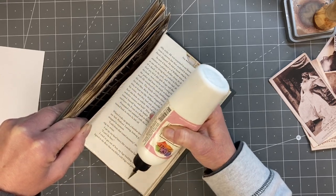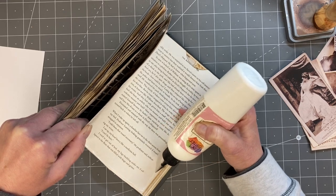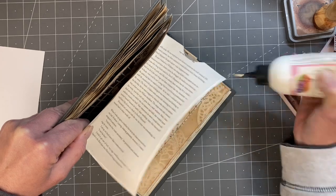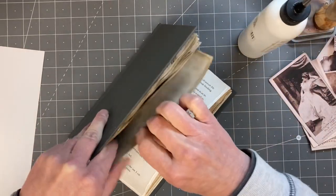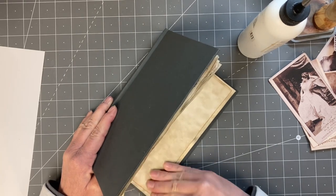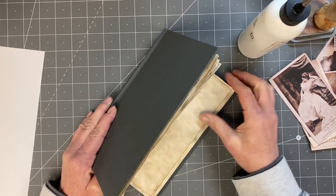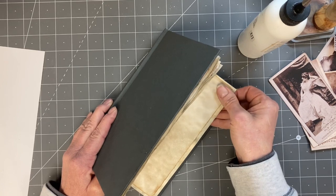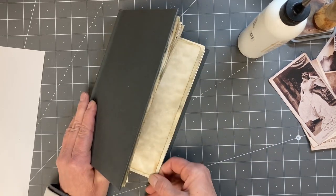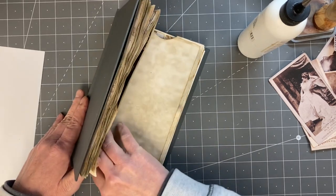And I think we might just get part of the cover. I'll tell you what we're going to do with it, and then we'll see how far we get, because I'll have to let it dry in between coats. But I usually try to not let the process go too many videos though.